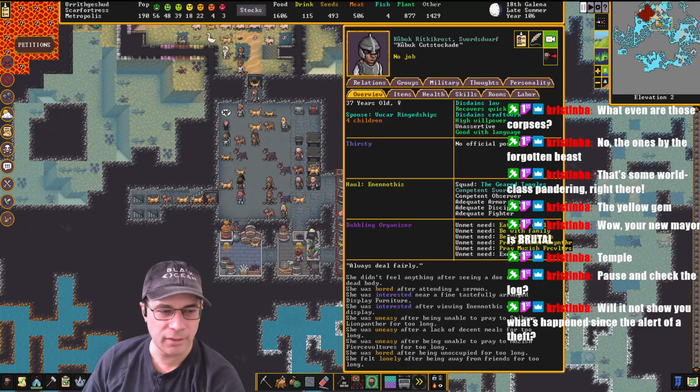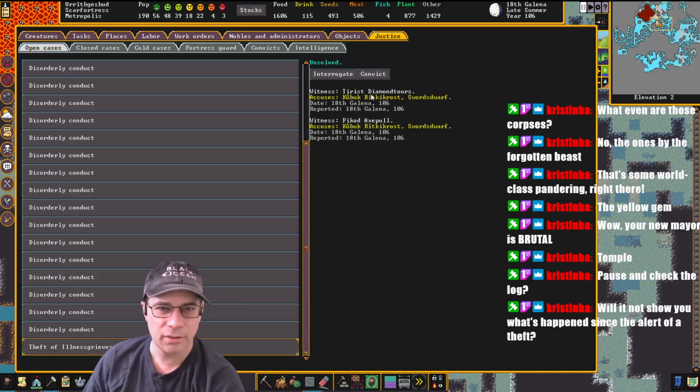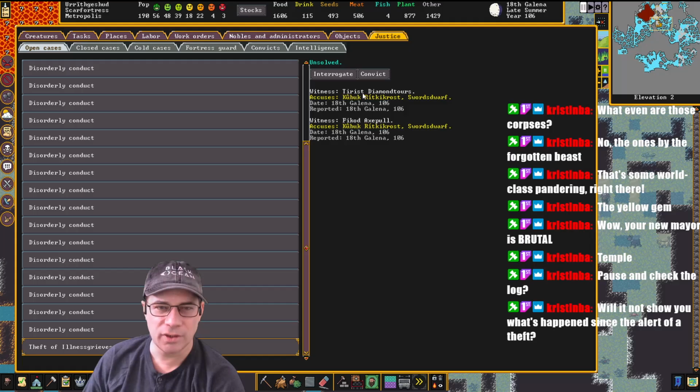All right, we're going to see if we can interview him. Open cases. Theft. Yeah, we're accusing him. We're going to interrogate him. Witness Tirist and Ficod.